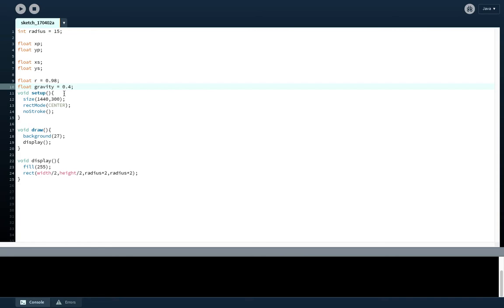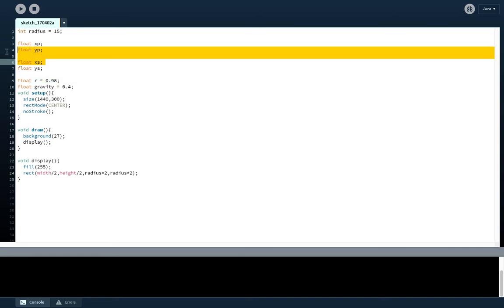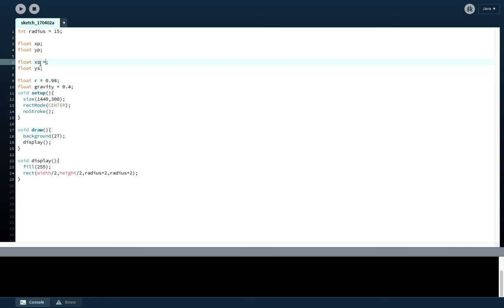Okay. So this is why I have to use float. If I were to put in int, it would go wrong. You see, these can stay ints, but once you multiply it by something that's a decimal, it's going to become a decimal, right? So now let's give these values. This is just going to be equal to 0. It's just going to start off with no speed.